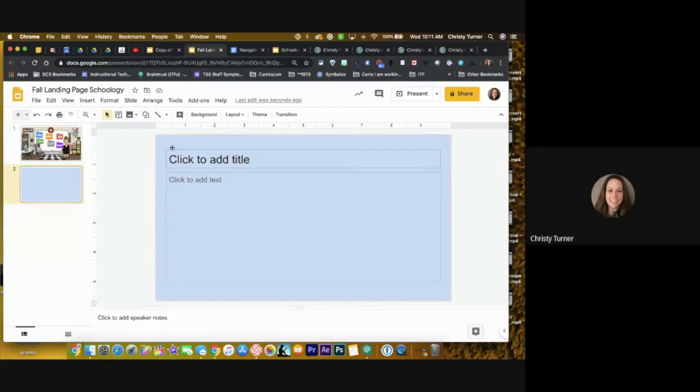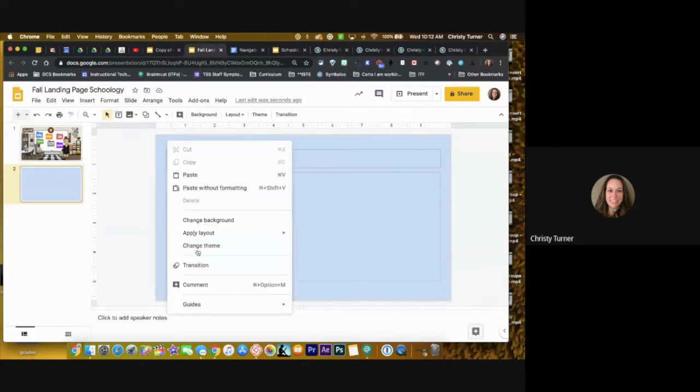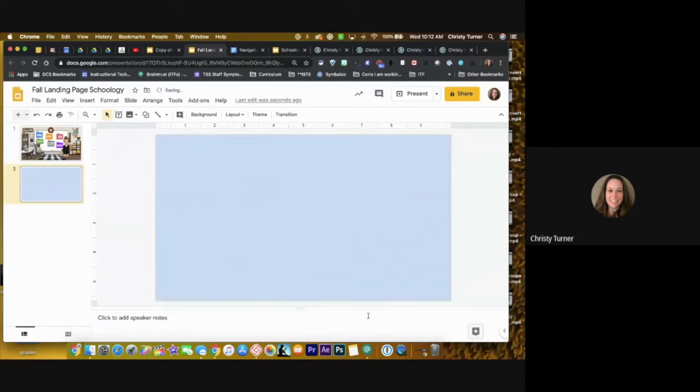All right, guys. So once you've got a background in, and maybe for today you just want to put a color in, because like I said, the creative part can come later. The process will not change. And so for me, it bothers me to see the title and stuff on here. So I just do the 2-finger tap and do a layout and do blank. So I don't see any of that.